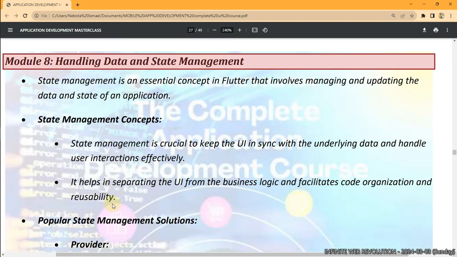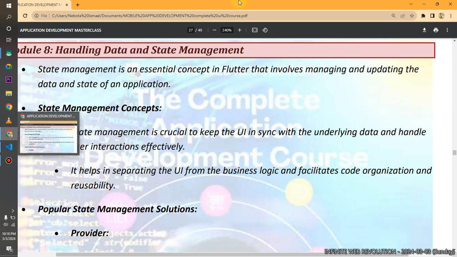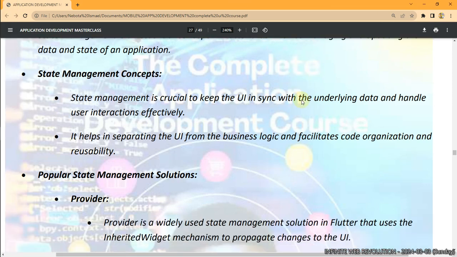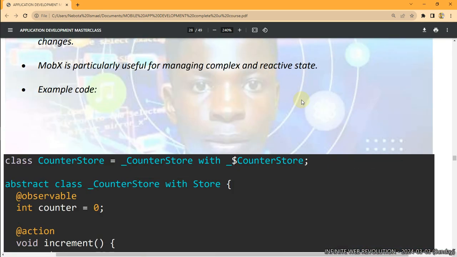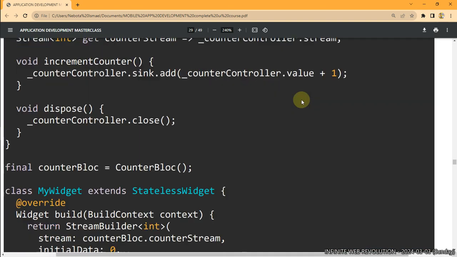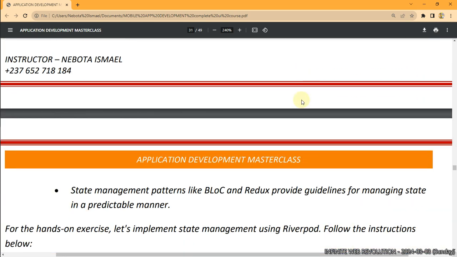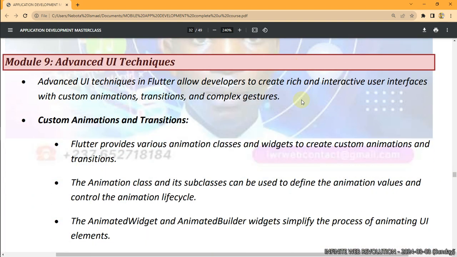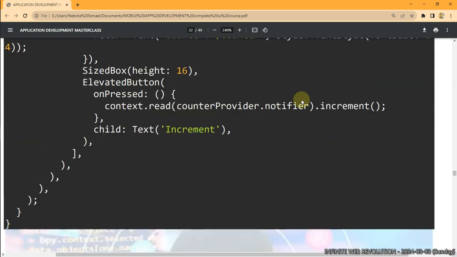So I hope that has served you well. Now, this is one of the topics I think gets this course exciting, which is state management. State management is actually one of the most important aspects when it comes to development. But if you are just new, you don't necessarily need to use state management. So this is only for those who actually want to advance in the course, right? So you can see it's a bit long.